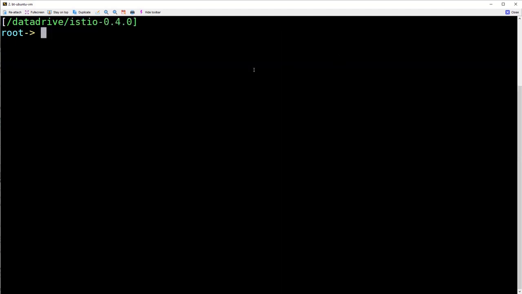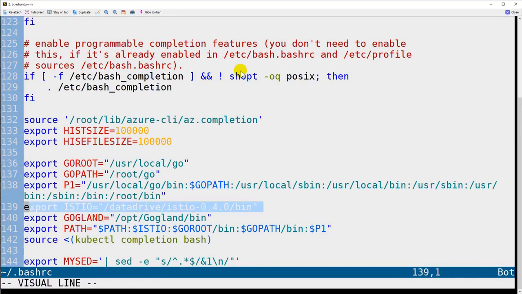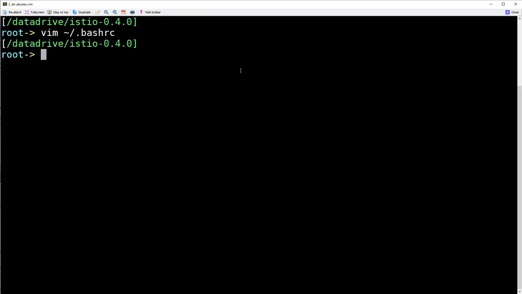And to set the path correctly, we're going to do that in the bashrc file. So let's go to the root folder, use vim to get into bashrc. We'll go over here to the bottom, and you can see already that I've done that. You'll notice, for example, on 139, I set an environment variable for the path of Istio in the bin folder. And then here on 141, I go ahead and just include that environment variable as part of the path. Now, the ultimate command is to go ahead and issue that.